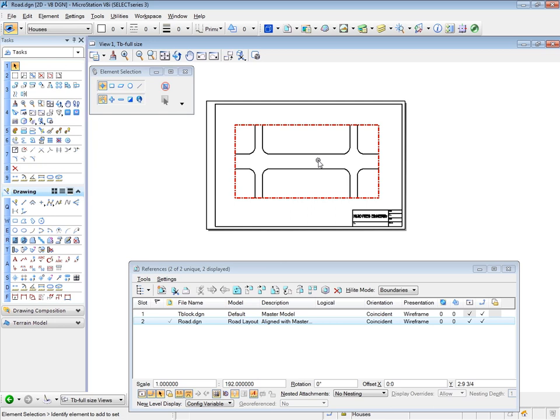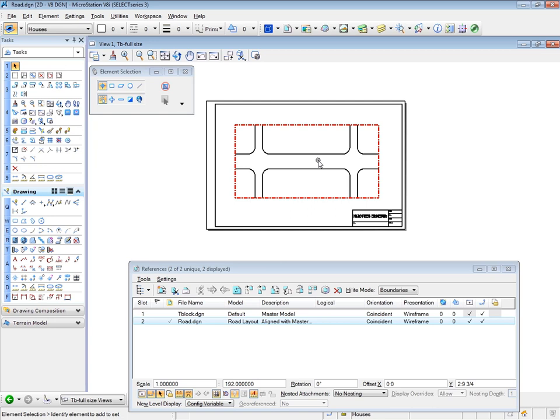Now, as to which method should you use, this method or the previous version where we scaled up the title block, it's really a personal or a company policy choice. Either method works well and essentially ends in the same printed result. It's perhaps a little more intuitive to scale down the design elements to fit the drawing sheet, as we've just done. And editing the elements is not a problem since they remain at full size in their respective models.